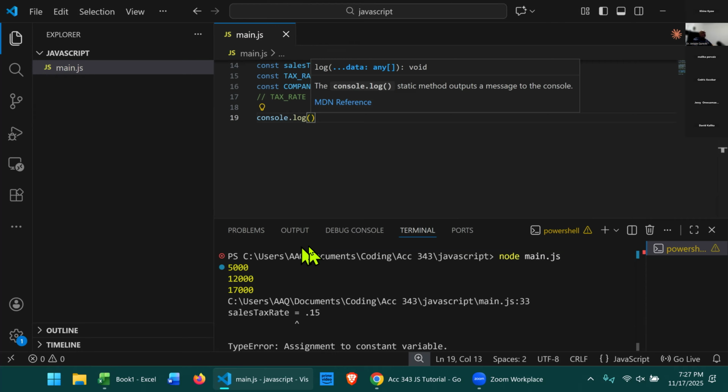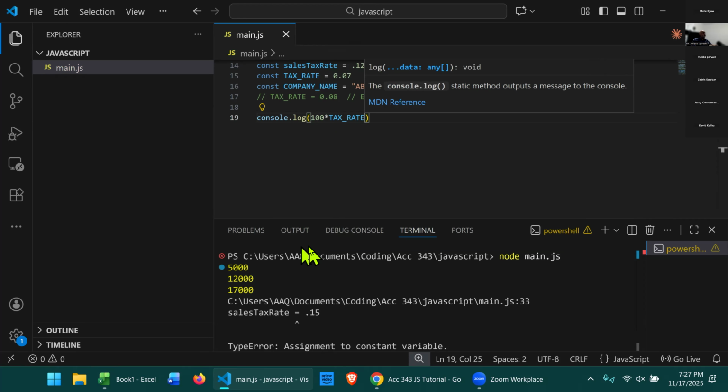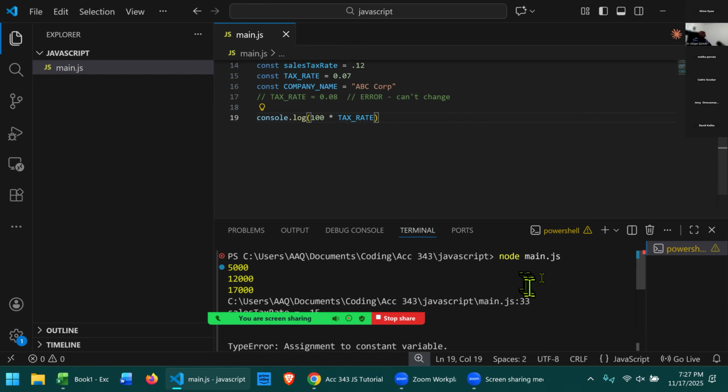I want to display actual tax. So I'm going to enter an amount like 100, multiply that by the sales tax rate. And I can do that in parentheses like that. Different ways of doing it, but this is one way of doing it. So instead of seeing 0.07, I should see something different.